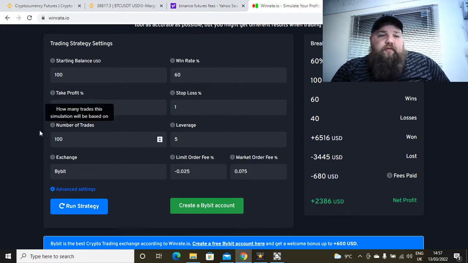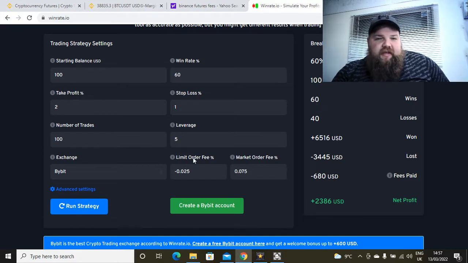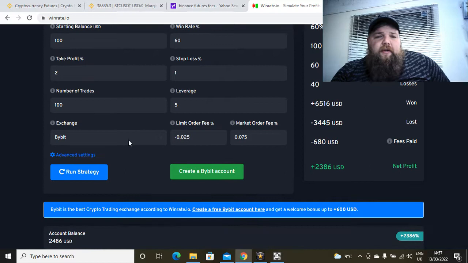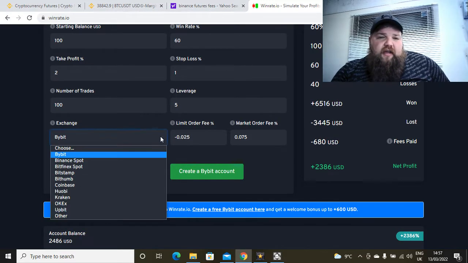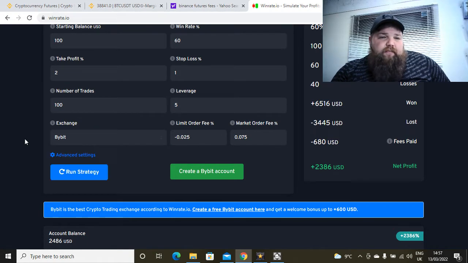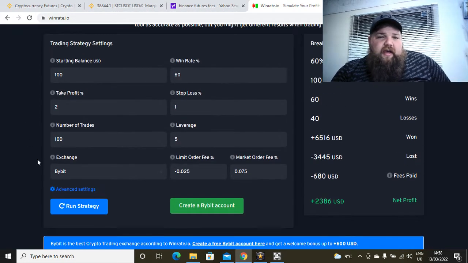Now we're looking for 100 trades. That works out about 3.3 trades a day for 30 days. And our leverage is 5 on these, okay? Now the Bybit, we're using Binance. They don't actually have Binance futures in this one. They've only got Binance Spot. Binance is 0.02 and 0.04, so you'd actually get a little bit more out here. A little bit preferable. It's close enough that it will give us a rough strategy.